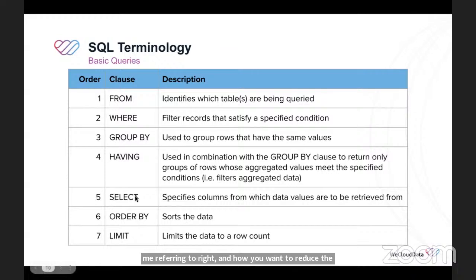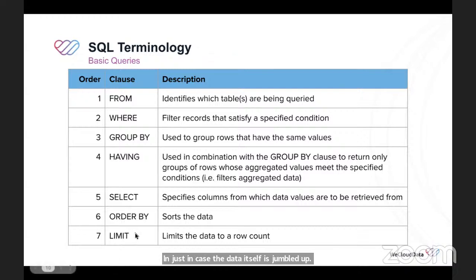Okay. Then we have the select statement. So select statement is to only choose a certain field from the table itself. Right? So instead of loading all the fields or all the columns, we select only particular ones. Okay. Then we have order by. So after we have all the data that we want, right, we have to sort it. Now it's not necessary to always have order by, but if you want a more chronological result, it's always a good idea to add an order by in, just in case the data itself is jumbled up.